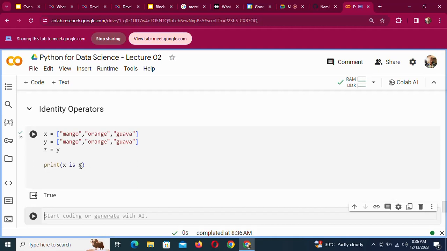Even though they have the same elements and the same list data type, they are different objects altogether. So Python is treating this whole thing as a different object, and this whole thing as a different object. Now we call something addresses.